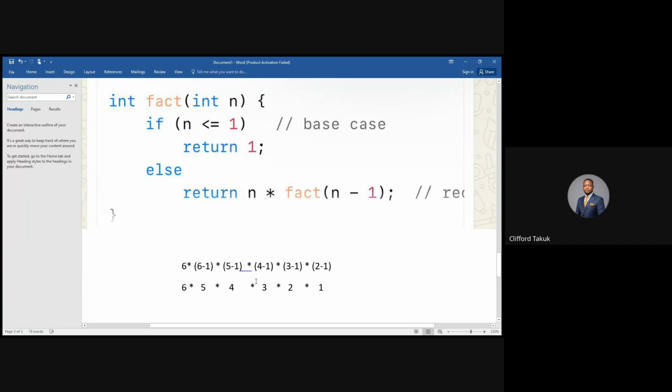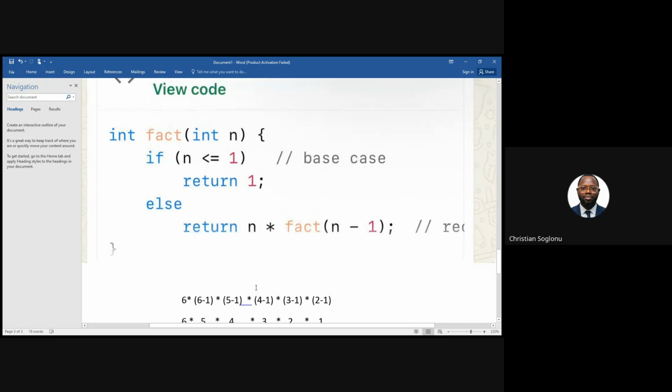What you should understand is that to write this algorithm, mathematically you should know the formula for finding the factorial of a number before you can write this algorithm for the computer to do the calculation for you. Do you get what I'm saying?